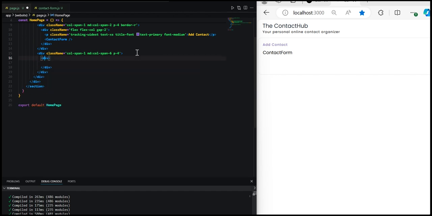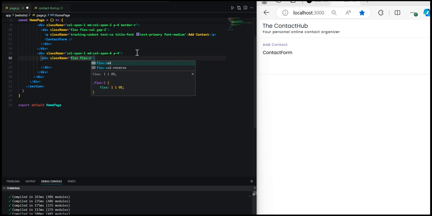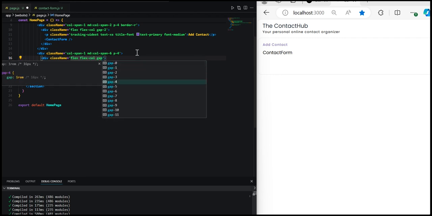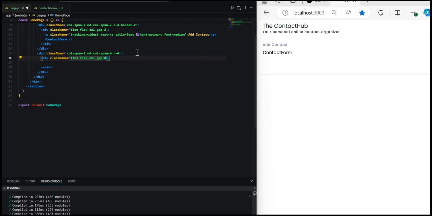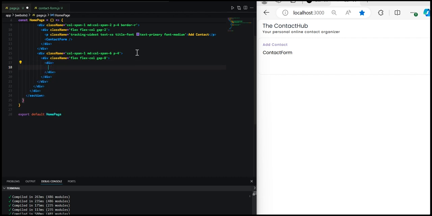Now we'll add another div, and inside of it, we'll give it a class name of flex. We'll set the direction to column, and we'll give it a gap of 8. And we won't notice anything on screen just yet because we haven't typed in any content. So inside of this div, let's add another div, and this one is going to hold the search portion of the website or the container.